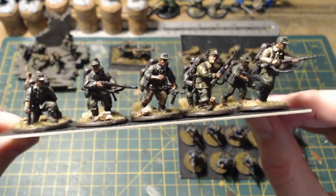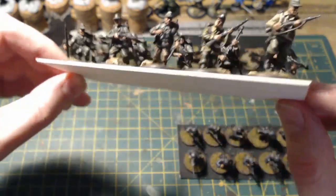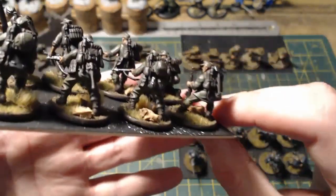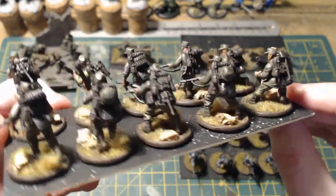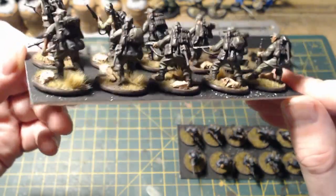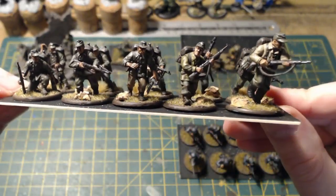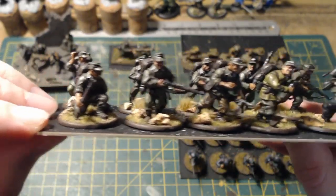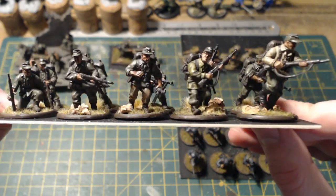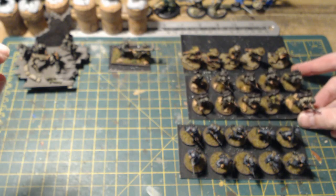As you can see, I've put rocks on the bases to distinguish that they are mountain troops. There we go, that's my plastic Gebirgsjäger. Okay, and last but not least, again, it's with my late war Germans, which is a surprise to nobody. It's these guys. Now this is my plastic kit bashed Luftwaffe Field Division.